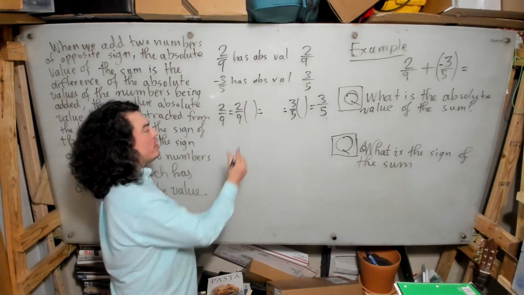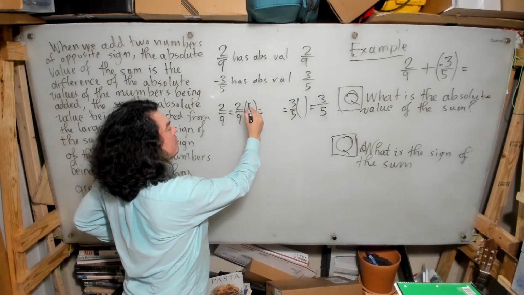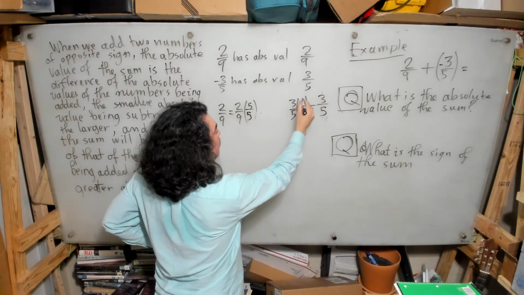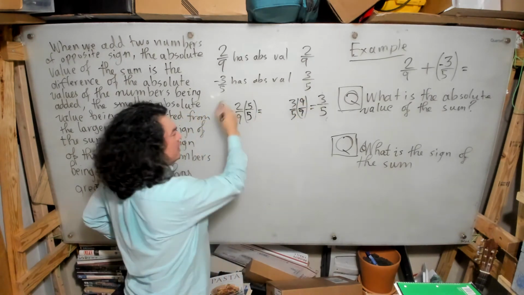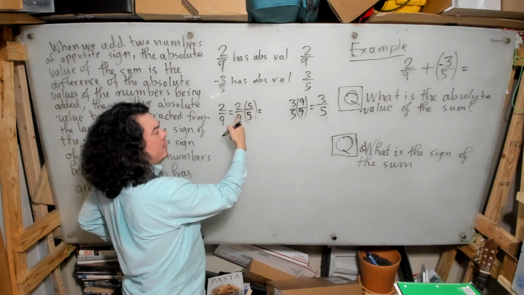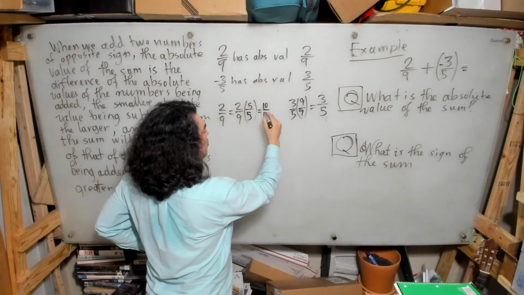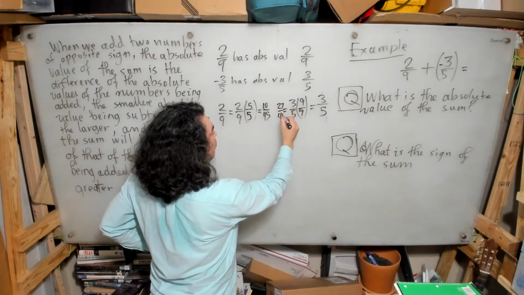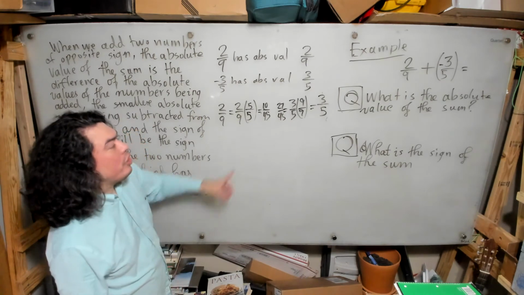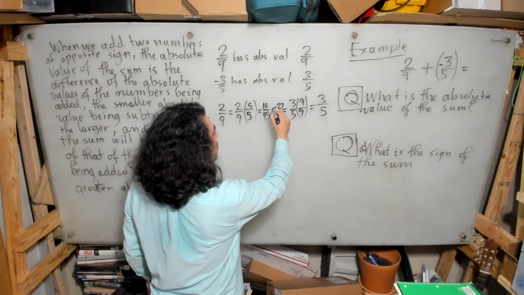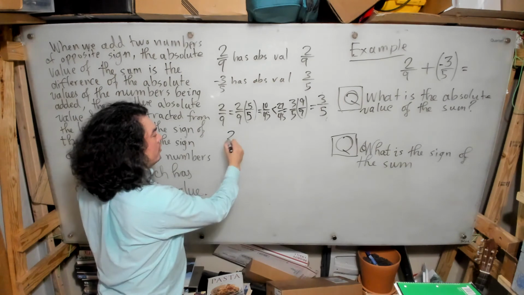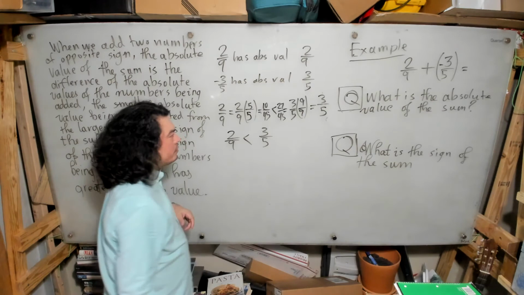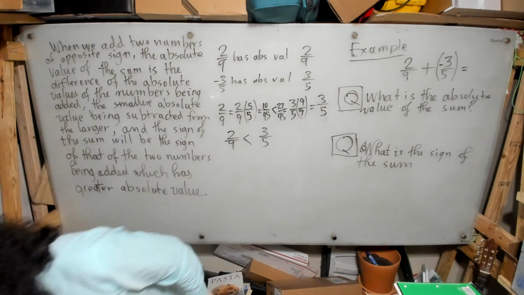From what I just showed you, that means I'm going to have to multiply this fraction by 5/5, and I'm going to have to multiply this fraction by 9/9. This side will give me 2 times 5 is 10/45. And then 3 times 9 is 27/45. This got so cluttered, I apologize. So if you look at this, that means that the 2/9 is less than the 3/5. I'm sorry that got so congested there. Let me see if you guys can see it. Okay, it looks good.